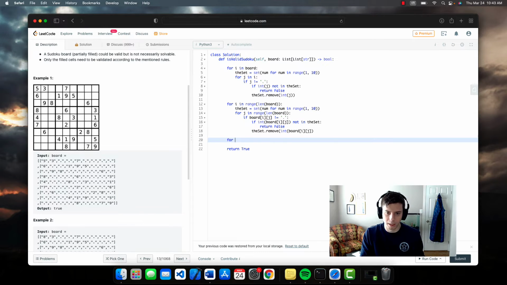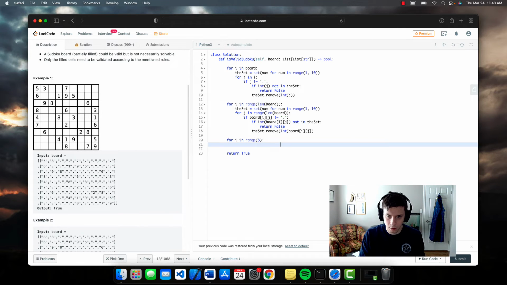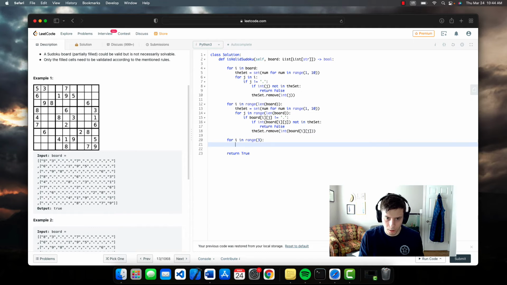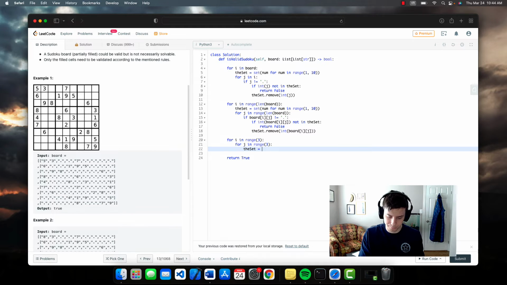And so what that's going to look like is, we can simply say for i in range 3, and for j in range 3, we're going to create the set, num for num in range 1, 10.